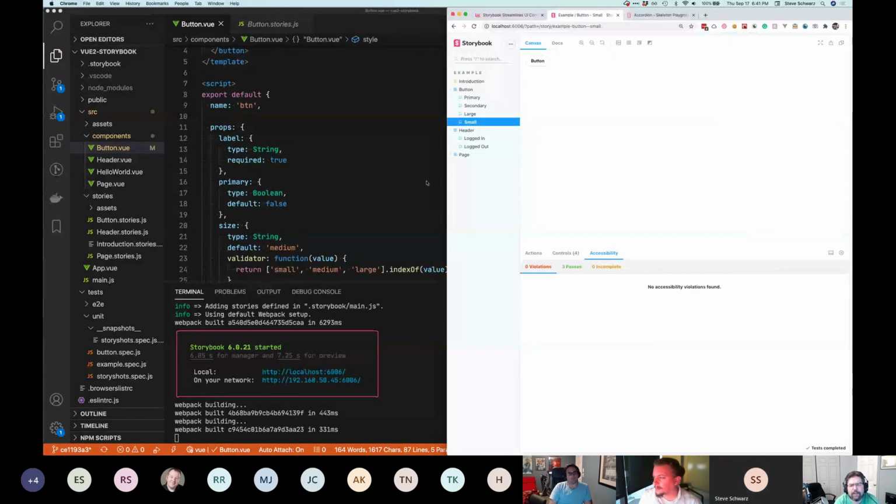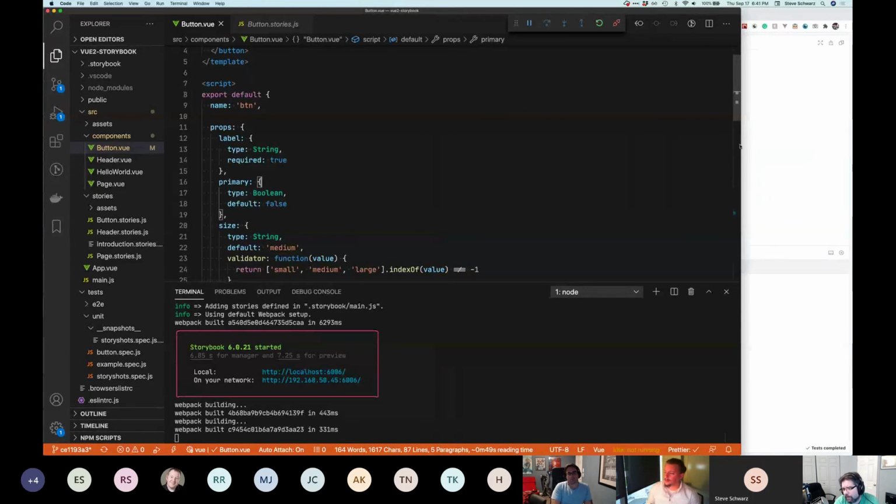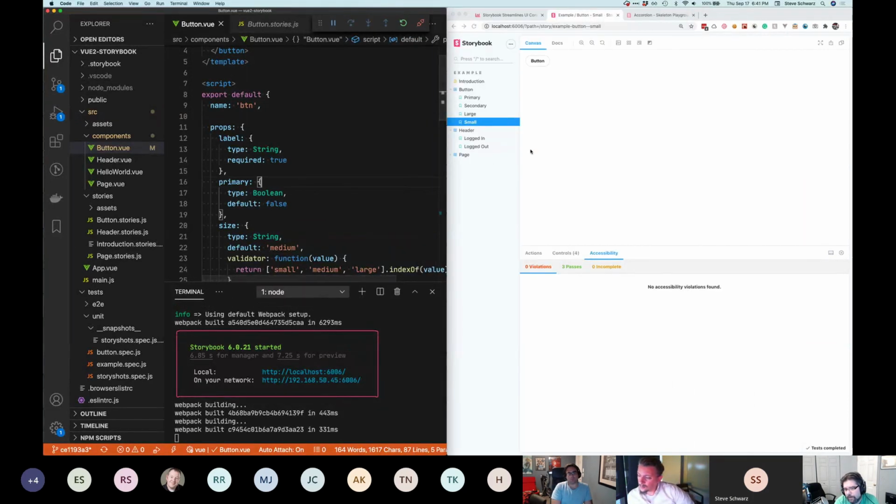I think it's interesting that the plugin ecosystem is doing so much with testing. Having looked at it quite a while back, I remember hearing people say you can do testing with Storybook, and it never looked this compelling. Maybe it's still got a ways to go, and it's not going to let you write crazy tests with back end data, but you're writing tests against components. So that's what it's good for.